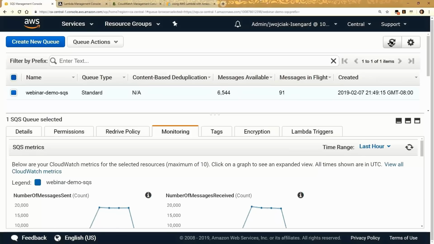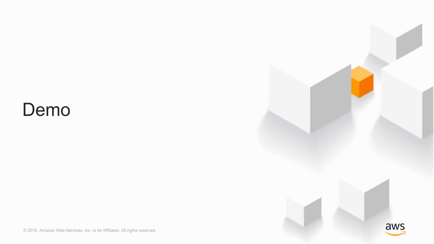After the processing rate stabilized, yeah, at this point messages in flight is 98. The size of the poller fleet matches the concurrency limit on Lambda, and that's how you can protect downstream resources from being overloaded by multiple Lambdas, like too many Lambdas talking to your dependency at the same time.